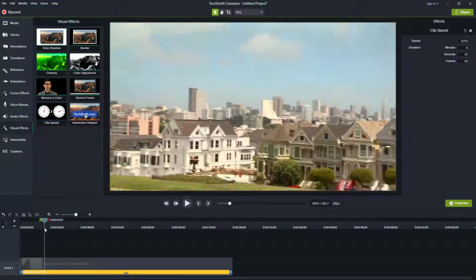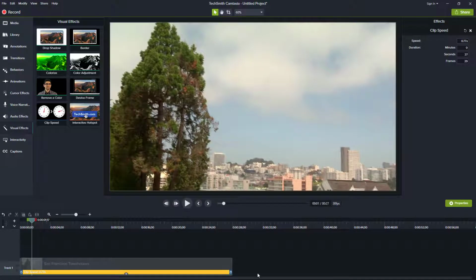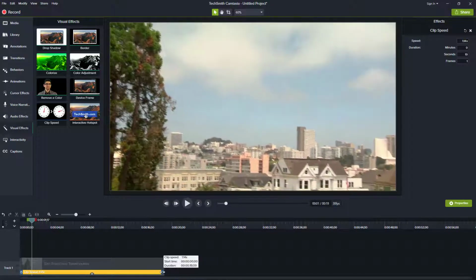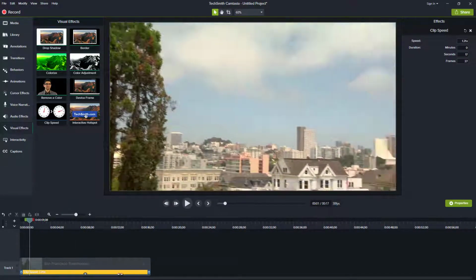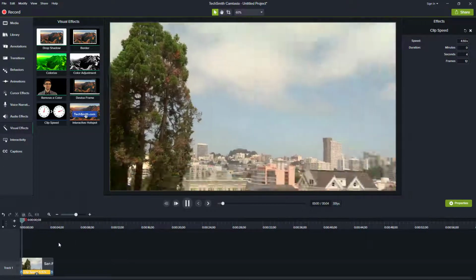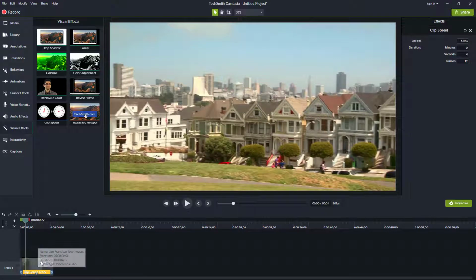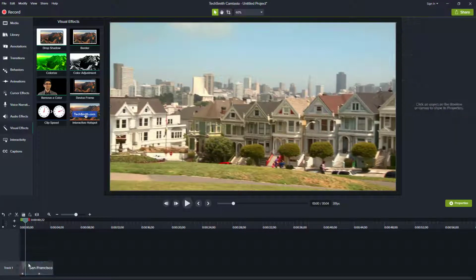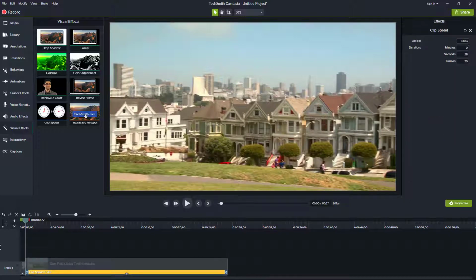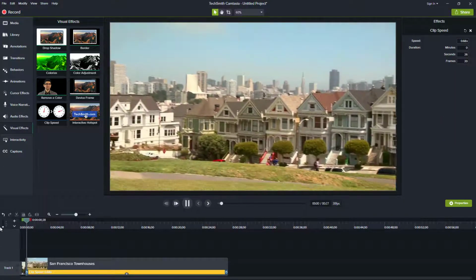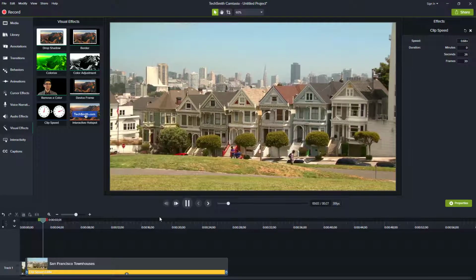If you want to change the speed in between, then you can simply make a cut. For example, let's say I want to speed it up over here on this section, just like this. And right from over here, I want it to slow down. So I can split it and then expand the effect and make it slower, just like this. It speeds up and slowly slows down, as you can see right there. So that is how you can work with the clip speed visual effect inside of Camtasia.